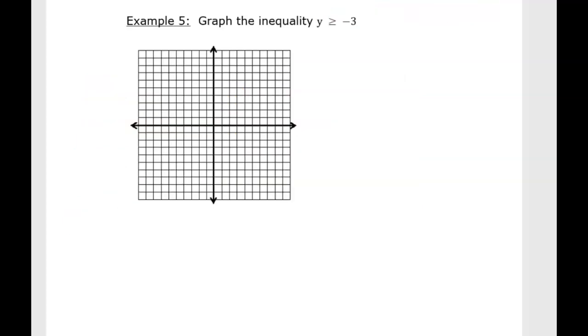Now we've got y is greater than or equal to negative 3. I'm going to think of it as a horizontal line. So y is greater than or equal to negative 3 means my horizontal line at negative 3 is going to be a solid line. I'm going to make that horizontal line. The special cases are a little bit easier because we know it's greater than or equal to negative 3, so it's going to be anything above negative 3.